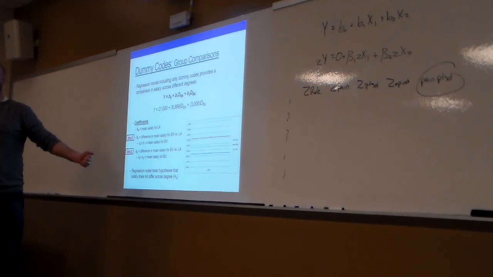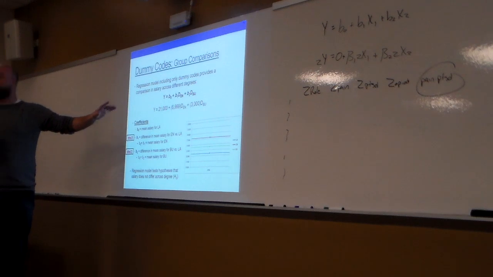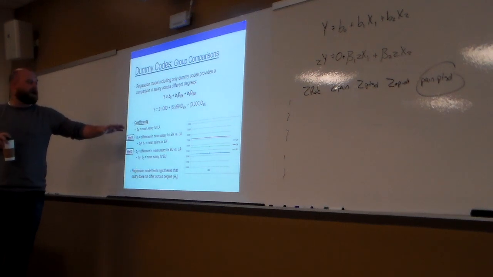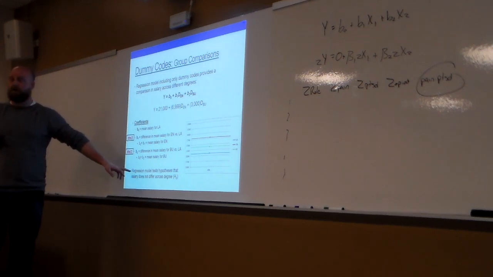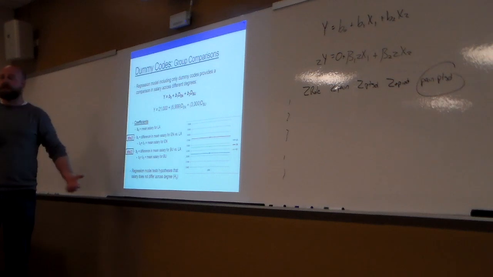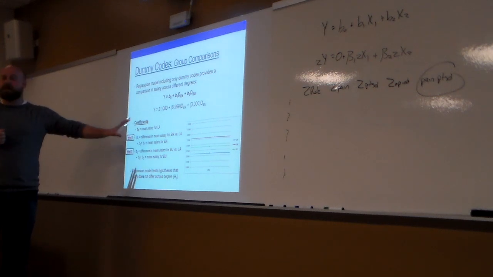What did I just run here? An ANOVA? I just ran an ANOVA within the context of a regression model. I just dummied these up, and this is just my omnibus effect. My R squared, or my regression model here, is just telling me whether or not I have differences in average values across each one of these degree programs. So again, remember that ANOVA is just a special case of regression. This is how I could go through and do this.